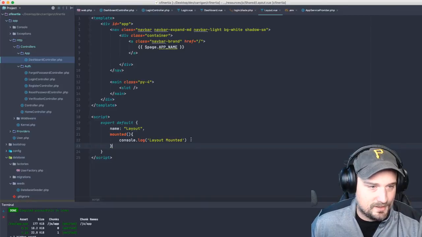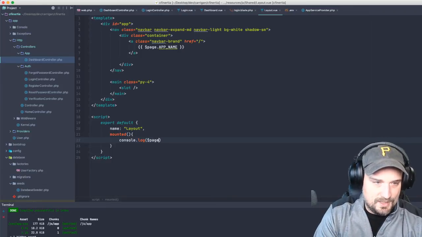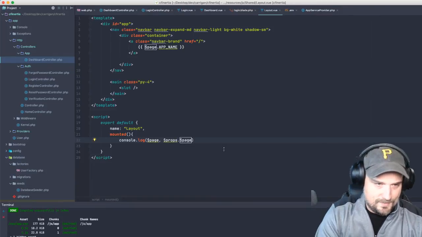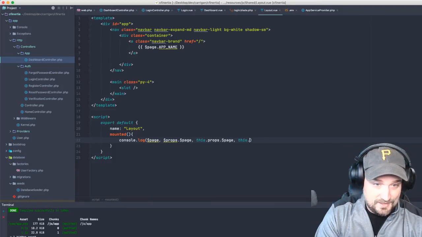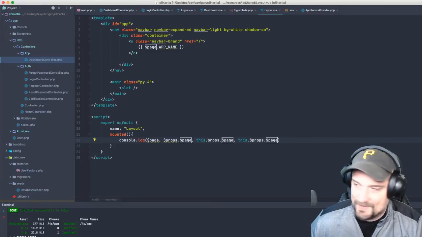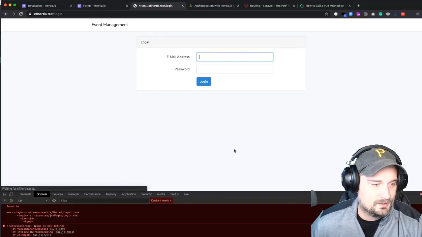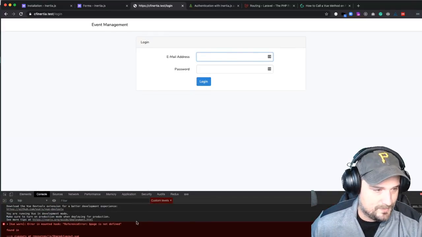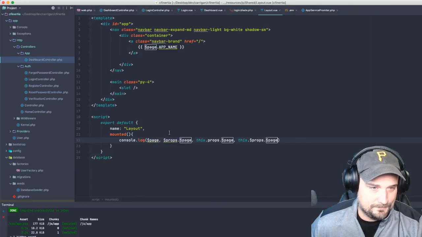So now I want to console.log. Is it page? Or maybe it's props.page, or this.props.page. I can't remember which one it is to give you the props. Oh yeah, we messed up a lot of stuff there. Page is not defined. Okay, so that's not it. I feel like it's one of those.